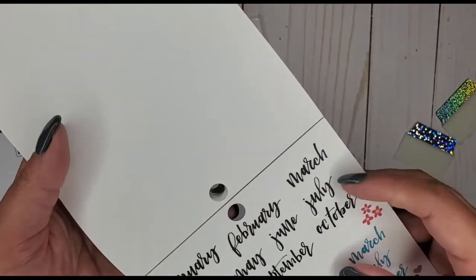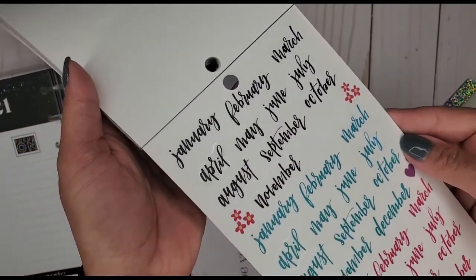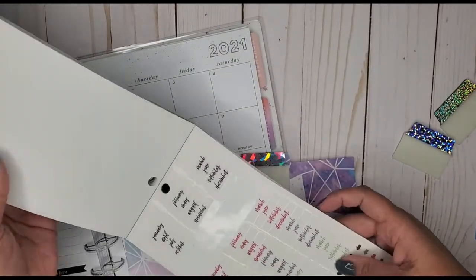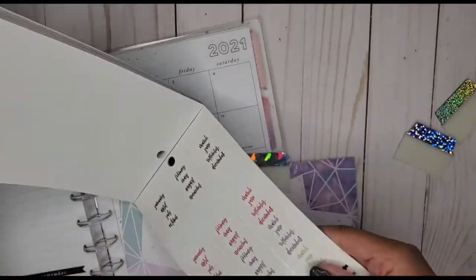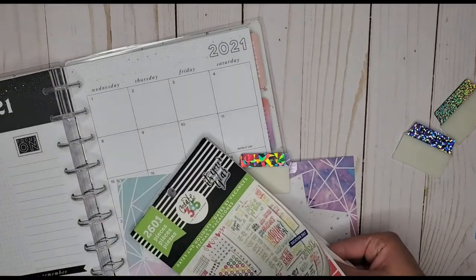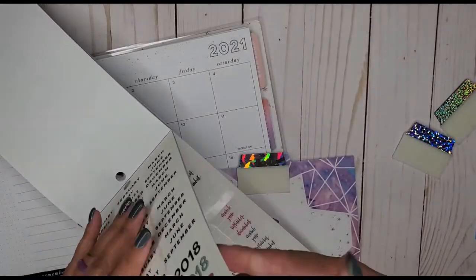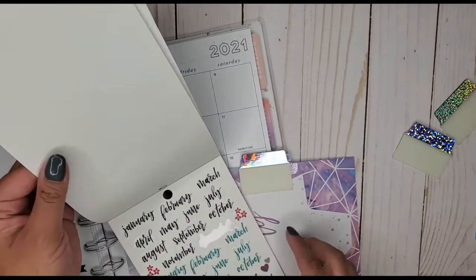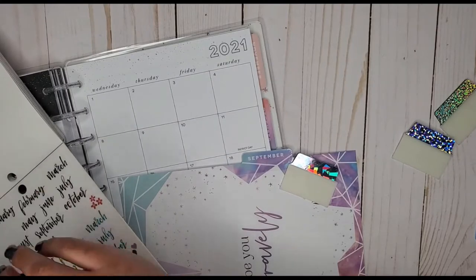So I have a few different options. I have this option. I'm going to do black. I have this really pretty font option. And again, I could print my own out, but why not use stickers when I already have them? And we have this option, which I really like this font. Super pretty. And then I have a thicker option. So I'm thinking the thicker would probably be better, and or this April one here. So I'm going to pull them both out. Let's just kind of see which one will show up.